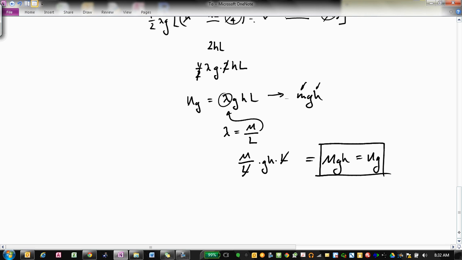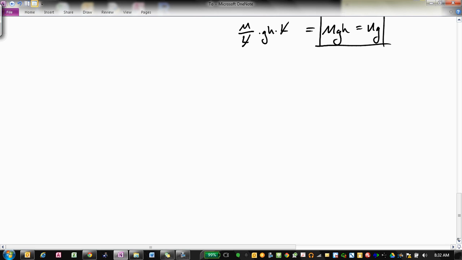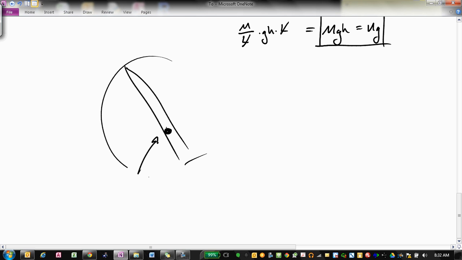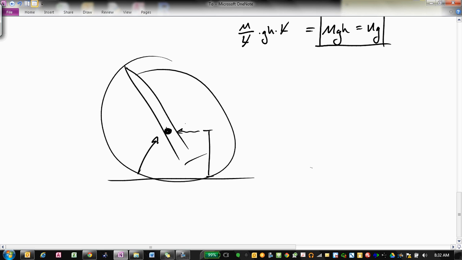So at the end of the day, what's important is that if you know where the location of the center of mass is of an extended object, no matter what that object looks like, you can talk about the gravitational energy of this entire thing by treating this thing as a point mass located at the object's center of mass, and then the full gravitational energy of this thing would be equal to just mgh. That's the total mass, and this is the height of the center of mass.